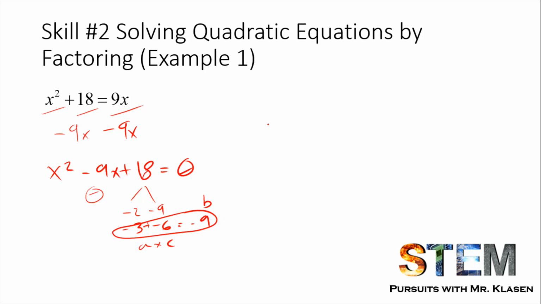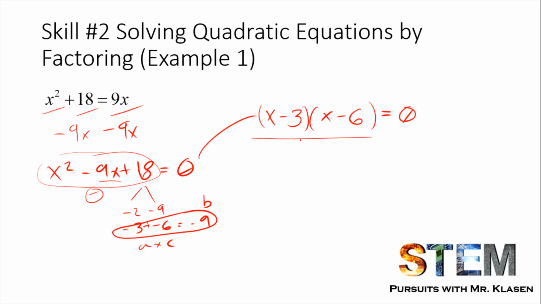So what this tells me is that I can take this quadratic equation and factor it into x minus 3 times x minus 6. And because I moved the 9x over here previously, I can set this whole thing equal to 0. So something that you could have set up a system of equations for, or something of that nature, to try to solve for some of these variables, that maybe would have taken some time in your calculator, can actually be isolated into a quadratic and factored very quickly.